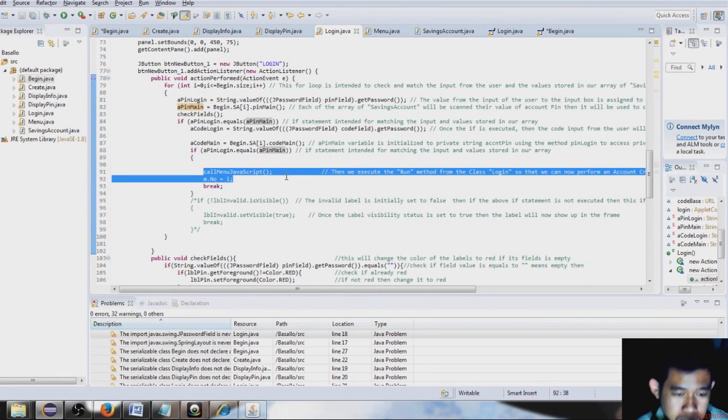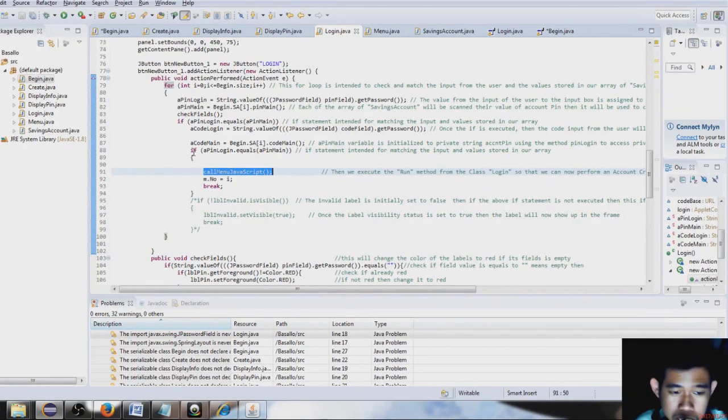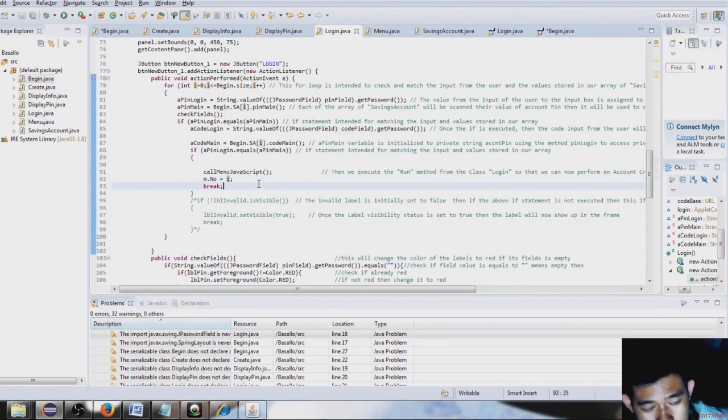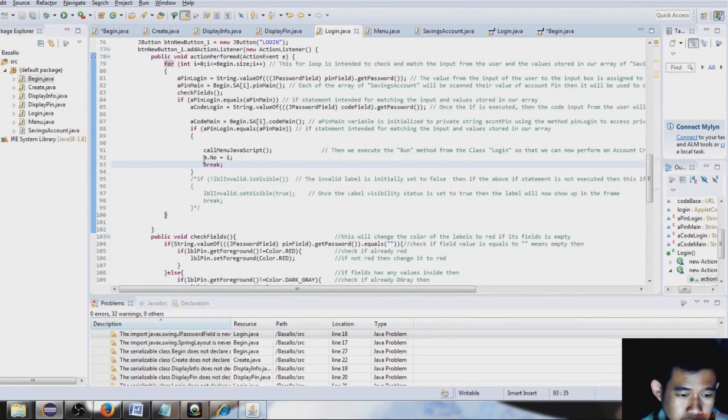So this is just the same as the other Java classes. What I created is a method that calls the JavaScript, and that JavaScript will execute a function that calls an applet method. Here this m dot number is the instance of the menu Java applet.